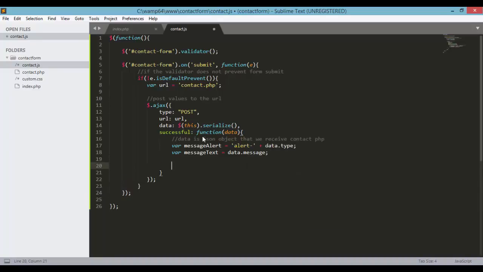And below this we need to set the alert box for our feedback. So we need to define a div with a class alert. Okay, so I think we need to interchange this. Instead of double quote, we need to use single quote, and this will be the double quote also.